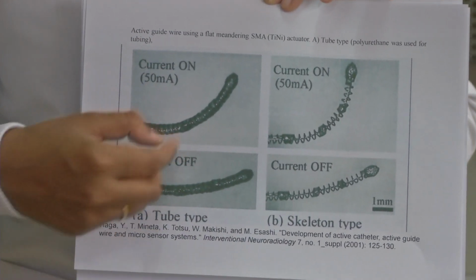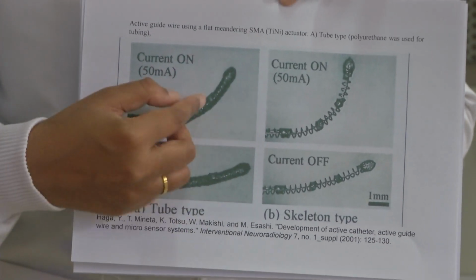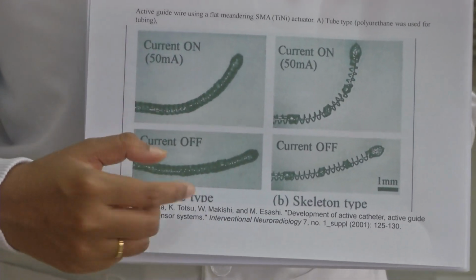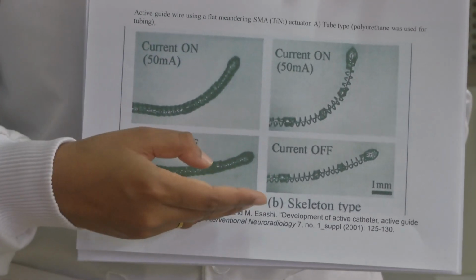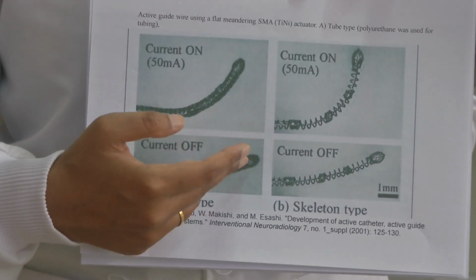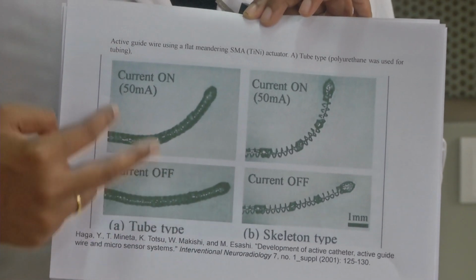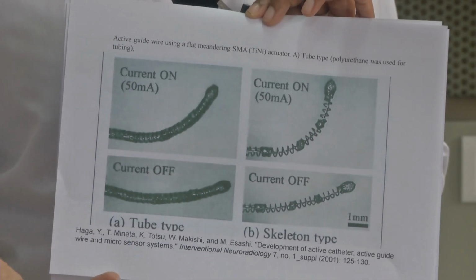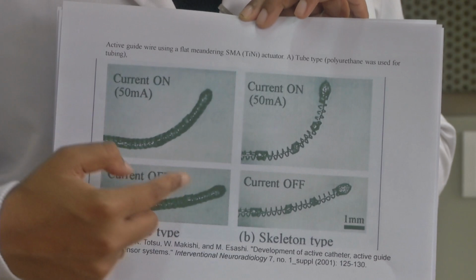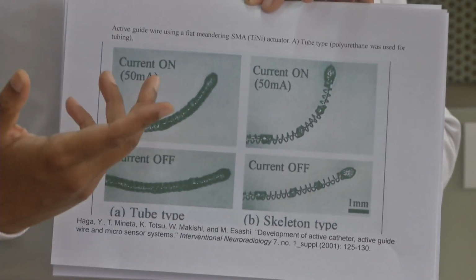However, it is not in the previously cooled state. If there is an idle state, and then you actuate and then you return back, it would not return to its perfectly original state. That is because SMAs have something called hysteresis. This phenomenon is dominant in SMA, and that's why you would see they do not go back exactly to the idle state.